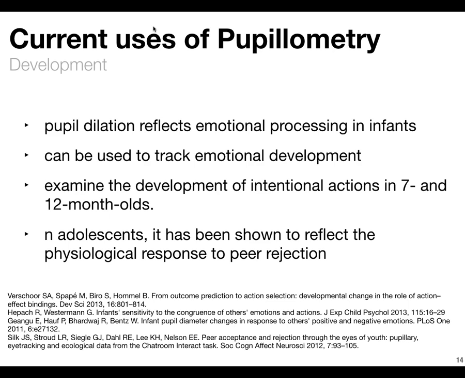Somewhat linking this back to pain, some research has shown that in adolescence, when you look at peer rejection versus peer acceptance, when you're rejected by your peers you actually show a pupillary dilation response. If you think about it, peer rejection can be painful, particularly amongst adolescents. So that psychological aspect of rejection relates to pain, and also relates to this pupil dilation. They show a quite strong, rapid, and sustained pupillary response when placed in these peer rejection scenarios.